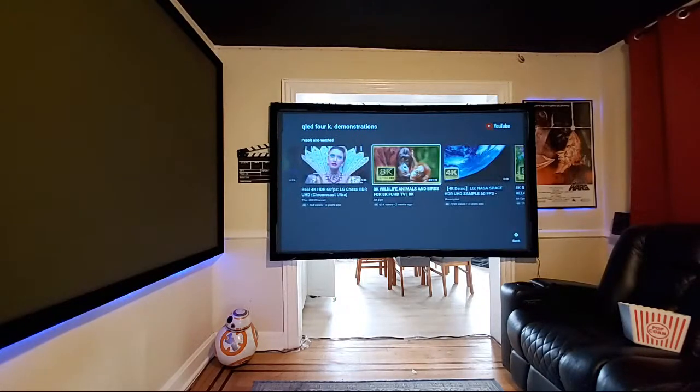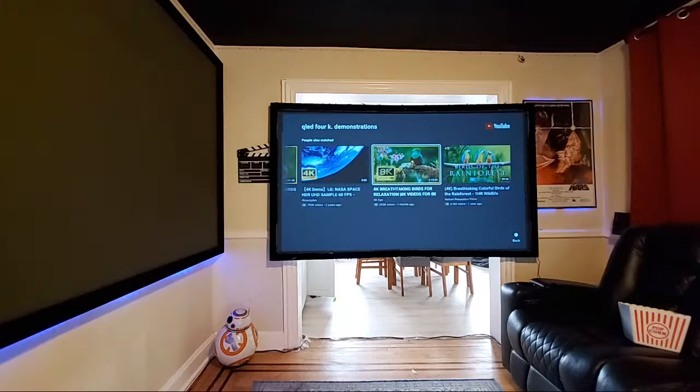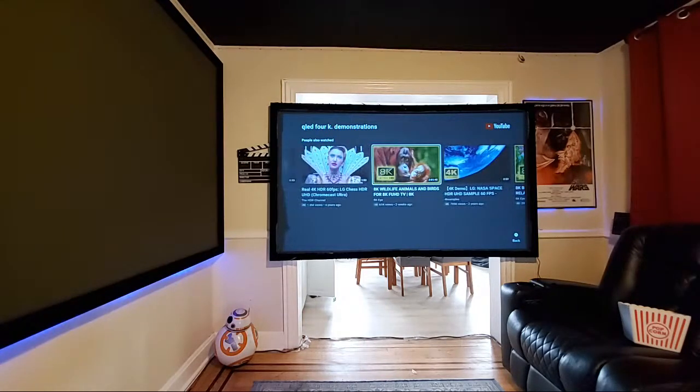They don't make projectors in different colors. That'd be nice. I mean, you can have a projector to match the interior of your home. I think that would be really nice to have.